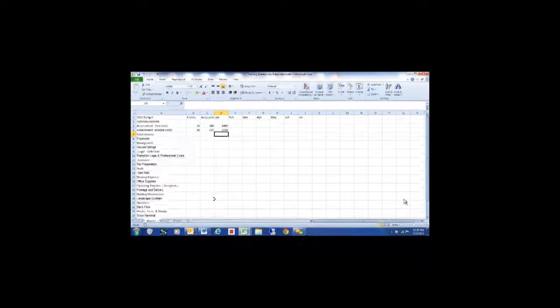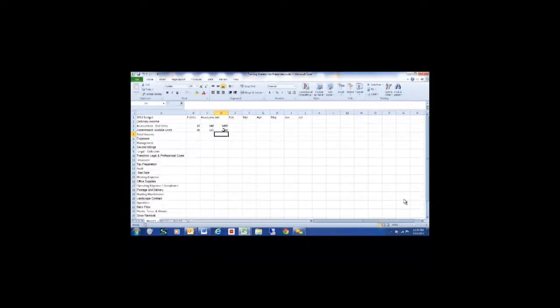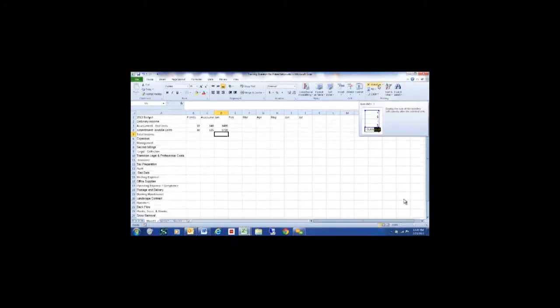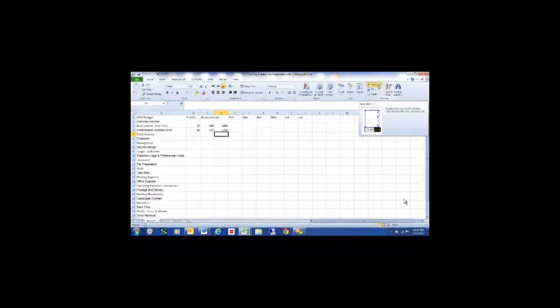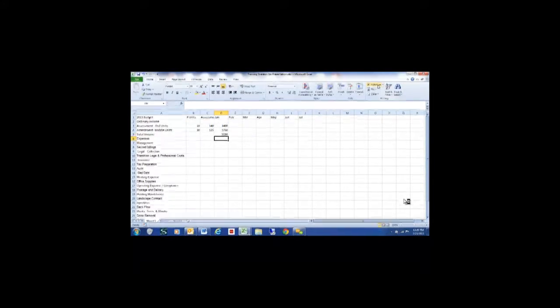Okay, now I'm ready to put in the total income. So it looks like, again, I need another formula, don't I? I need to add up the end unit income to the middle unit income. So I need to add this plus this. And to do that, I'm going to use an Autosum. An Autosum is something that I use very often. Note it's on the home ribbon, and far right hand corner, I'm just clicking on Autosum. And it looks like it has guessed what I want to add up just by where the numbers are falling. It is correct, so I'm going to press enter, just like I always do when I've put in a successful formula.